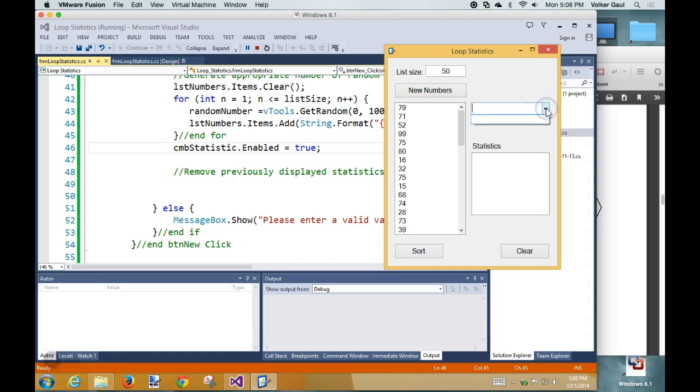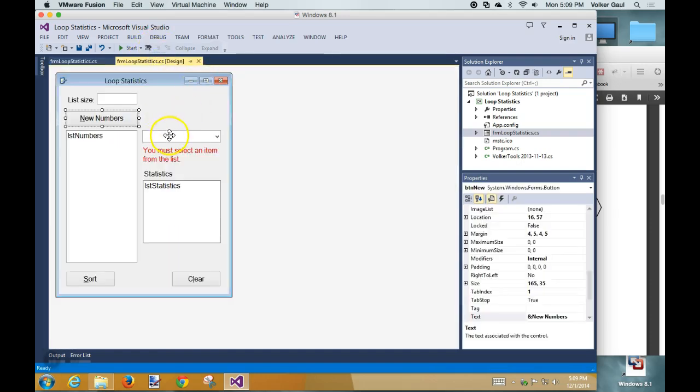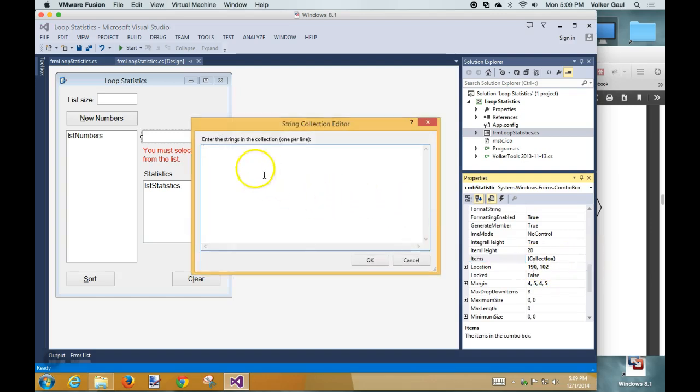This box, what's in it? Nothing. Now, I've already showed you 2 ways to add things to a list box. Combo boxes and list boxes are cousins. They share a lot of the same features. If I go to Design View and click on my combo box, it has a collection called items. We could, at design time, put stuff in there. What I mean by design time is do it right here, click the thing, and start typing stuff in here. We could do that. Nothing wrong with it.